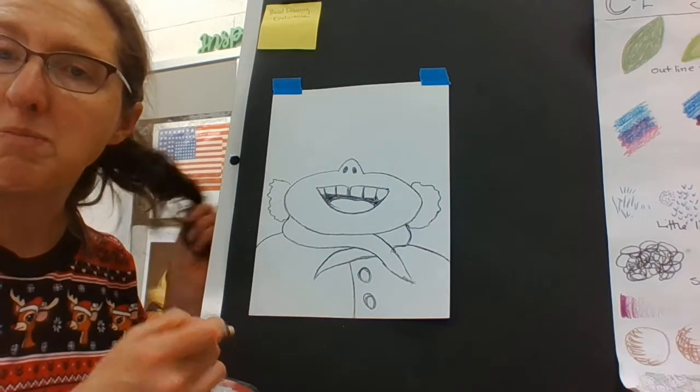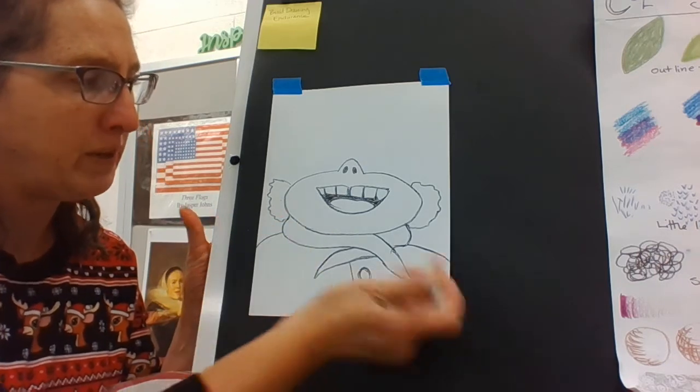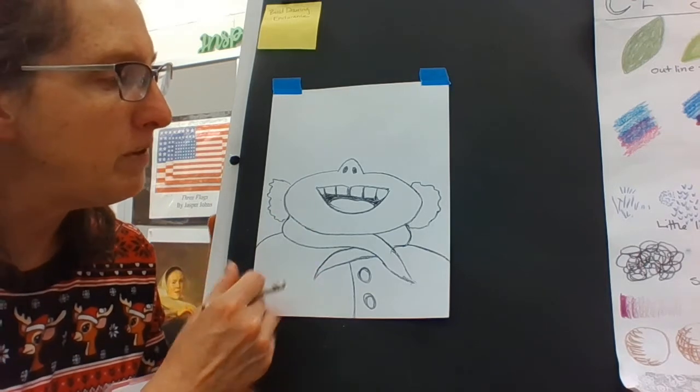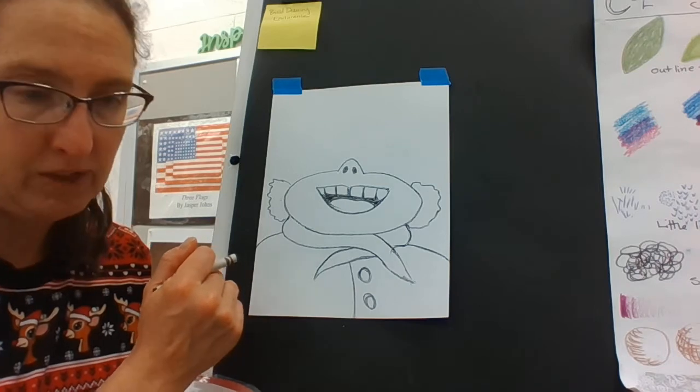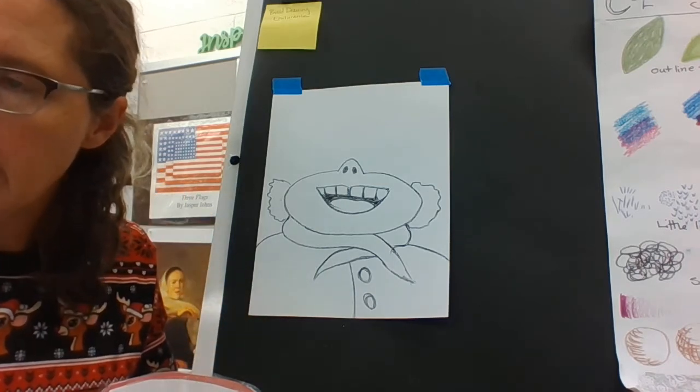Now, if I'm doing me, I would add some curly hair to this as well, because my hair is kind of out of control crazy. You might have short hair, and so we wouldn't see your hair. You're going to have to decide about that, right? So now we're moving into coloring and snowflakes.